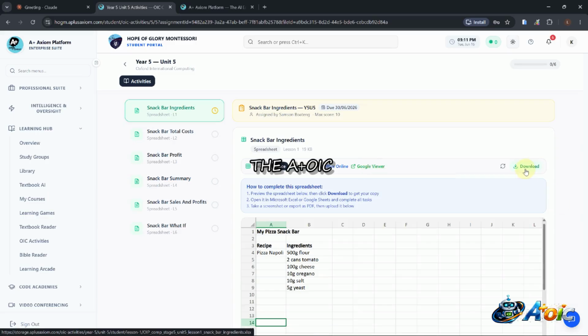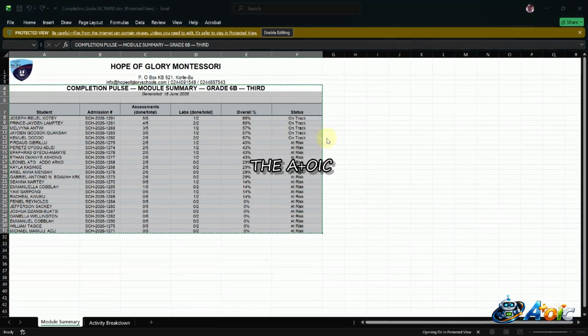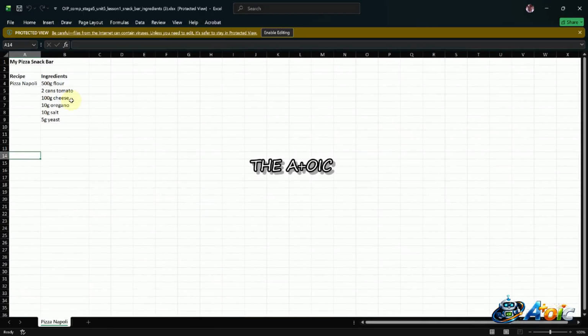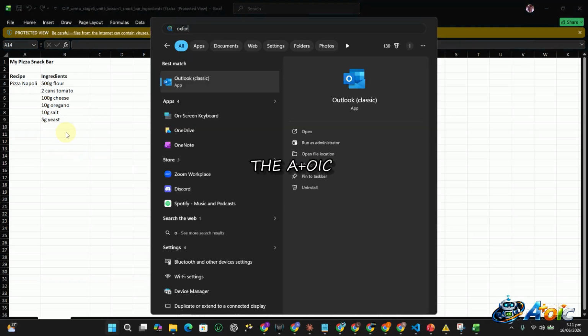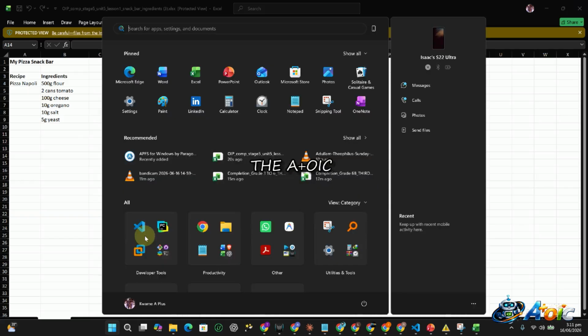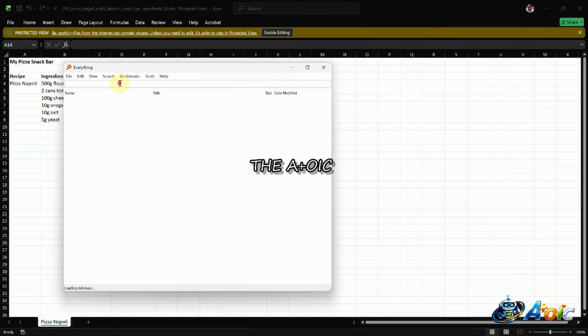You can also download; if I download, it's going to come as an Excel file, and I'm going to work on this. It is going to come just like this. You realize that's what the actual question is in your textbook, so let me pick up the textbook.